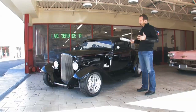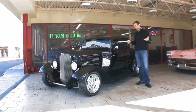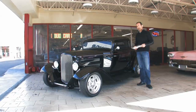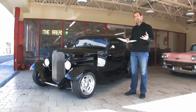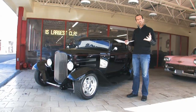Awesome new arrival. I need to read a little bit off of the sheet. These are the hanging tags we have at the dealership here because this car has so many features on it that I just can't remember. We have about 70 cars in stock, and I'm not a super smart guy to begin with. So trying to remember everything about every car forever gets to be more and more daunting. Excuse me if I have to read off this a little bit. I don't want to miss any of the options and features that come with this car.